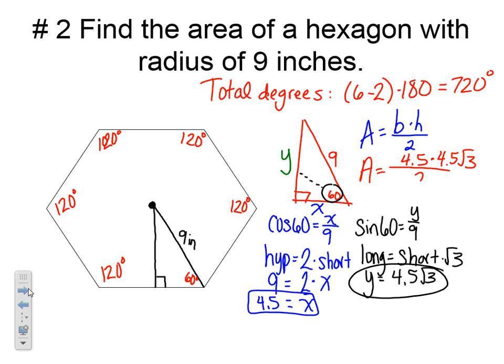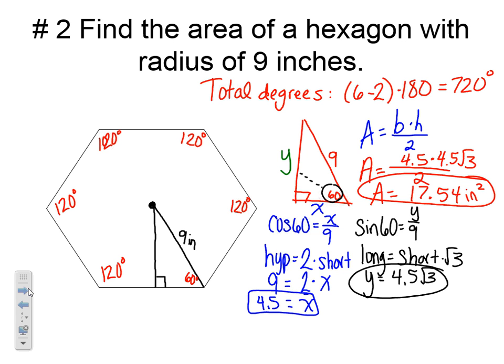And then I'm going to divide that by 2. So I'll just go to my calculator, 4.5 times 4.5 with the square root of 3 behind it equals, and then divide by 2. I get an area of 17.54. Now we'd label that with inches squared. I'm going to circle that. That's the area of just that one triangle that we drew out to the side.